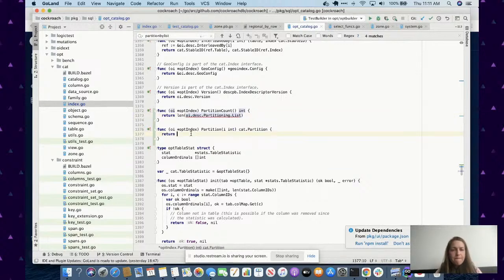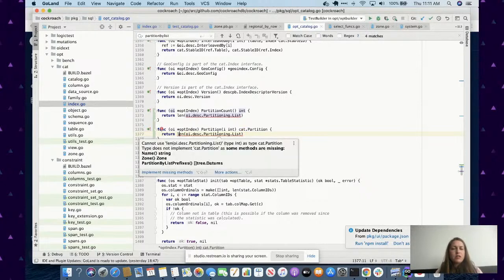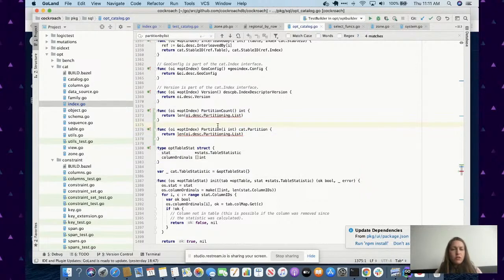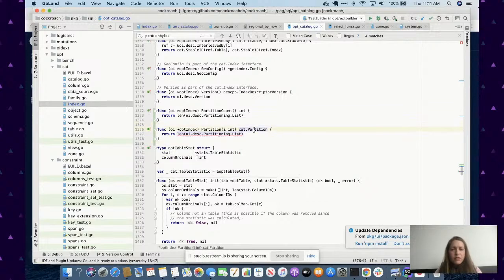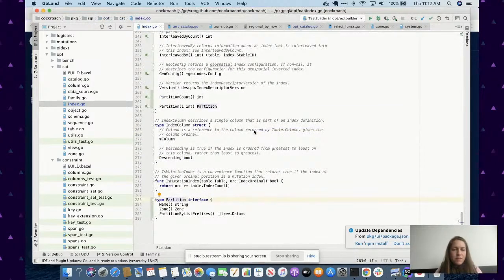And then to get the actual partition, this is going to be trickier, I think. Oh, well, so we need to return something that actually implements all of these different methods.